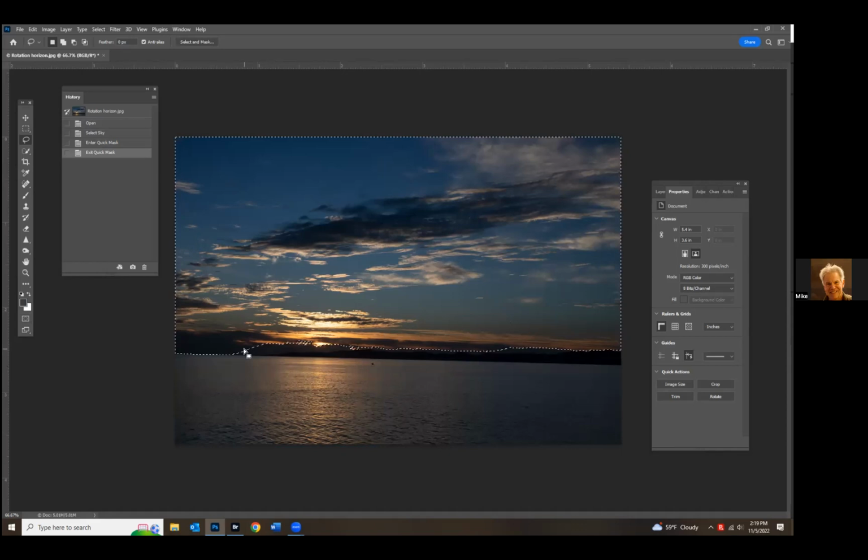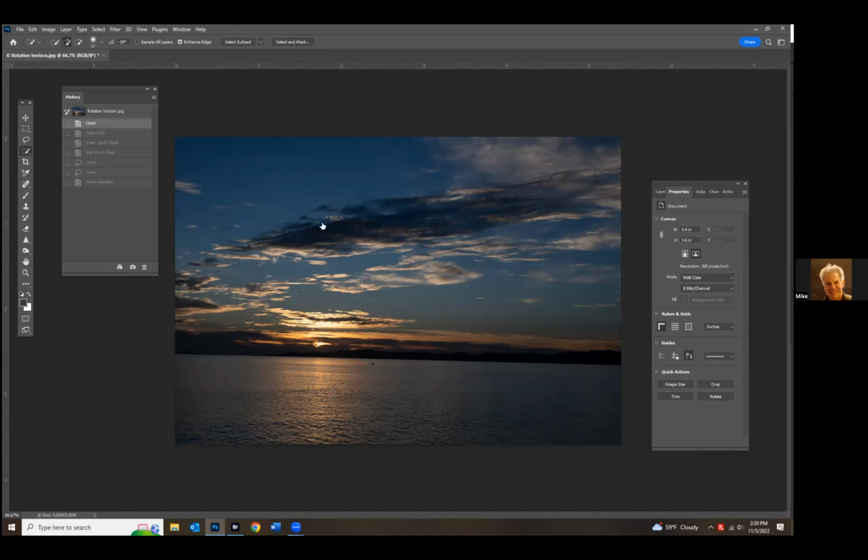I can use my lasso tool, and if I click here, it's going to add to the selection. See how it's added? Or if I click over here, it can subtract from the selection. So this is the add, this is the subtract, this is the general selection. These three selection tools, you should know them. They're very important. You can use them.